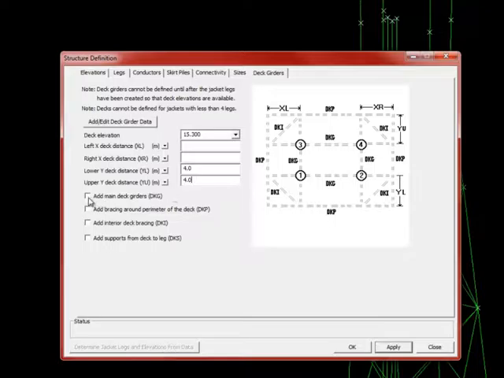We want to check off to add main deck girders, and that way it'll add the main girders. And also we want to add the bracing around the perimeter of the deck, which you can see they label DKG and DKP. So we see our DKG is here, and our DKP will be the outside.